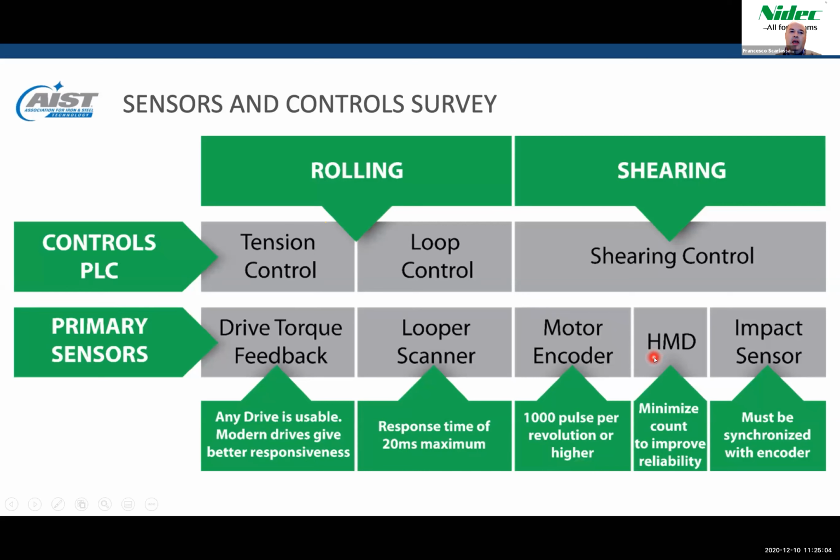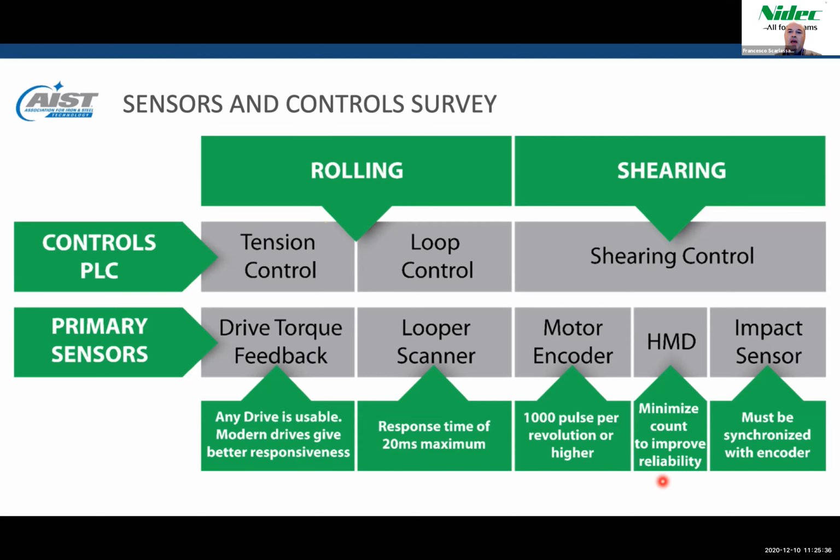For what concerns the HMDs, we have an opportunity here. The opportunity is to simplify the control system and improve the uptime. The goal here is to use the minimum number of HMDs on the mill. A well-implemented control system can achieve an optimal interbillet time only with an entry HMD, an HMD for each shear, and a final exit HMD.